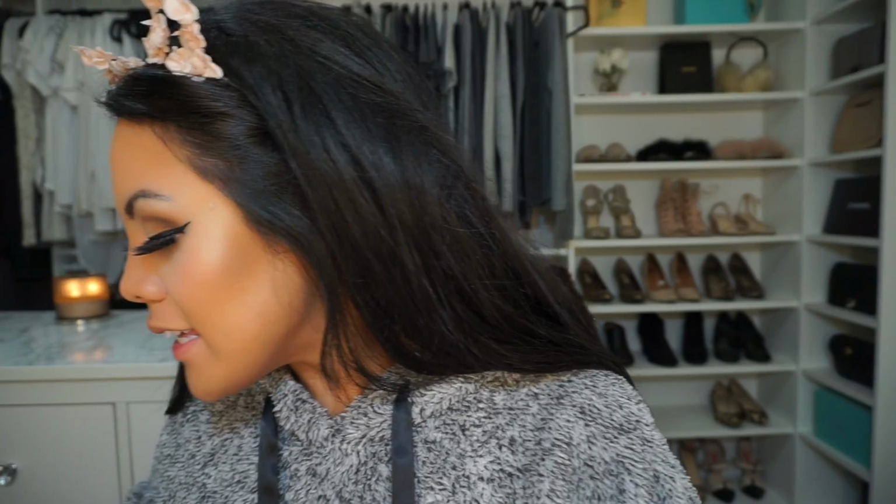I also do this part in a really weird order, but it just works for me. I'm going to set my makeup with MAC Fix Plus. I've been on the hunt for a new setting spray, and I think that this is good, you guys. I am happy so far. Then some Anastasia brow gel. Then I'm taking the Marc Jacobs Velvet Noir mascara.